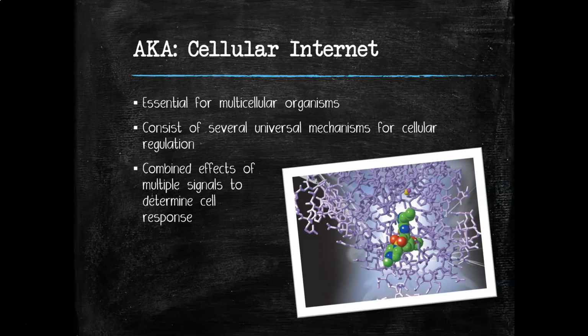The other cool thing about this is that these communication systems are in fact systems. So you've got these combined effects from multiple signals that ultimately determine very specific cellular responses. It's a way that we've evolved mechanisms to ensure we get done what we need, and also have a lot of fine-tuned control over how much we get done, to what level to upregulate, downregulate. So think of some of those terms we talked about when we talked about gene expression, because some of those concepts are actually going to come back.